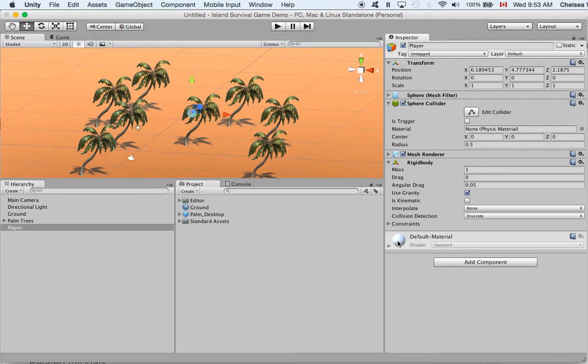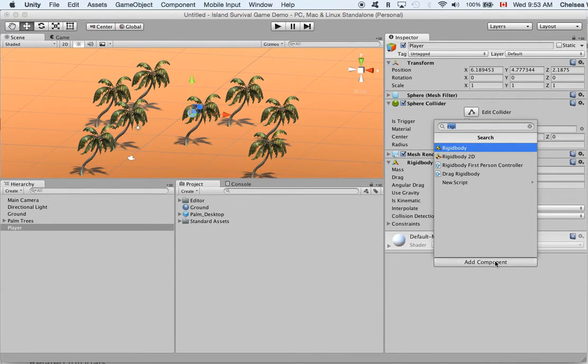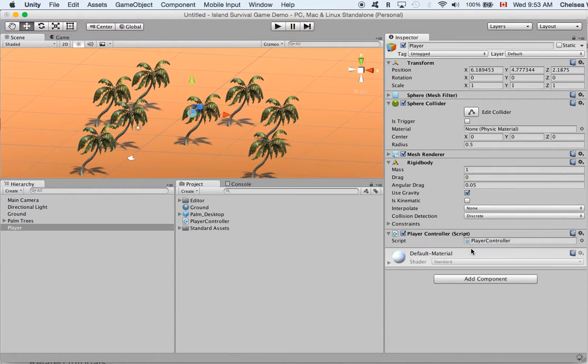And you can see that it doesn't yet have any material. The next thing we're going to add to it is another component, which will be the script. So if we click on add component, we can see the option for new script. If we click on new script, here we get the chance to name the new script, and we're going to call it player controller because it controls the player. And we are going to use C# for our script. And so we're going to create and add.